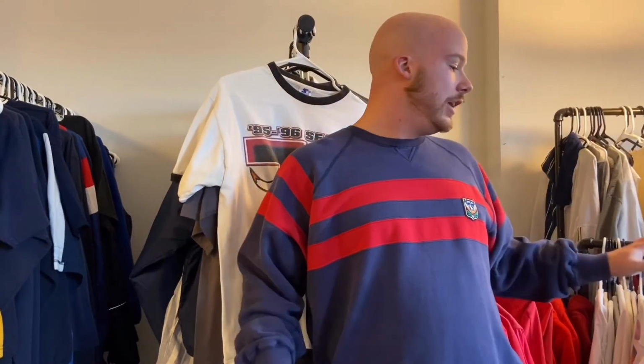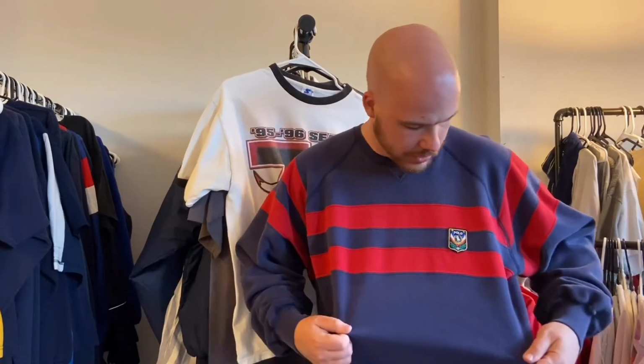Oh my God. Life sometimes throws you a lob and you Pablo Sanchez, home run. So everything you've seen is available, including the sweater that I'm wearing, which I also got at a garage sale. It is a Polo Sport, boom, sweater, stitched. This is big on me, but it's an XL.